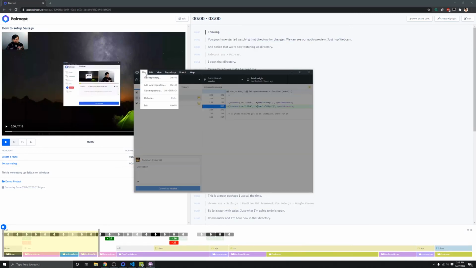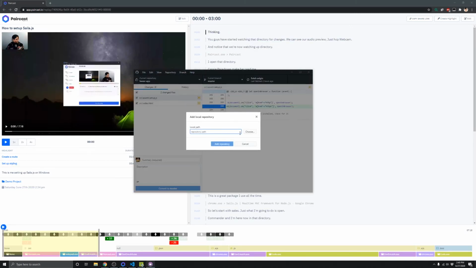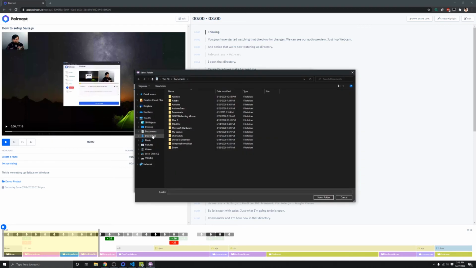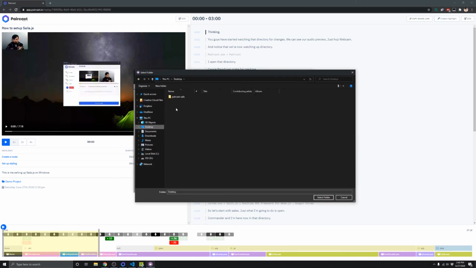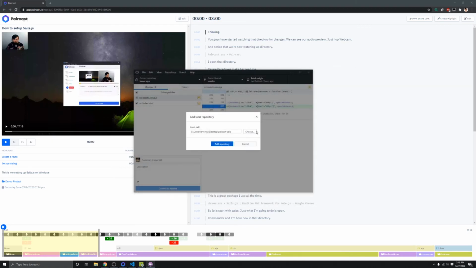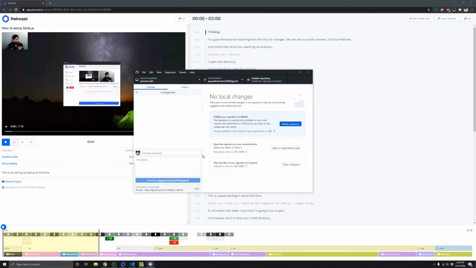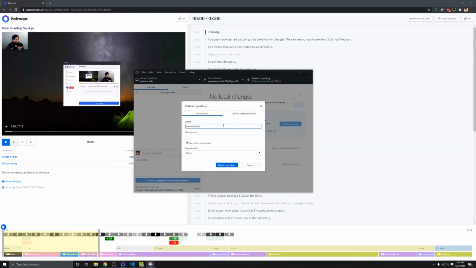Now, what about GitHub? Well, remember when I mentioned that Paircast works with Git? Let's open that up. And we can see that we're in a Paircast branch in a Git repository. Let's publish that repository to GitHub. Paircast sales demo app. Okay. We will keep it public and we'll publish it under Paircast. Publish repo.